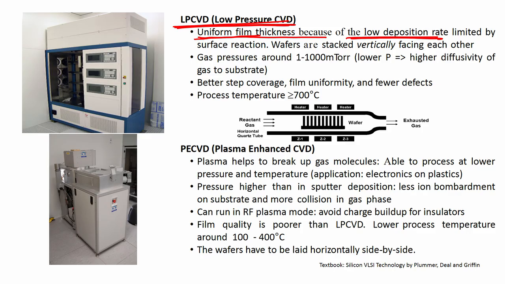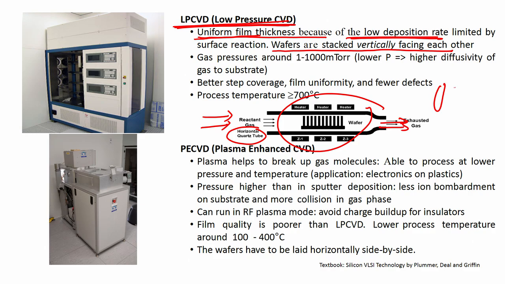compared to PVD. Wafers are stacked vertically facing each other. You know this particular tube, right? What is it? It is a horizontal tube, because the tube is in the horizontal direction, and then it is kept in the furnace. So, a horizontal tube furnace, you can see a horizontal tube furnace, right. And we also know that this material is nothing but your quartz. The reactant gases you insert in here, the exhaust gases are out, right. You have put the wafers stacked vertically, facing each other, you can see here, right.